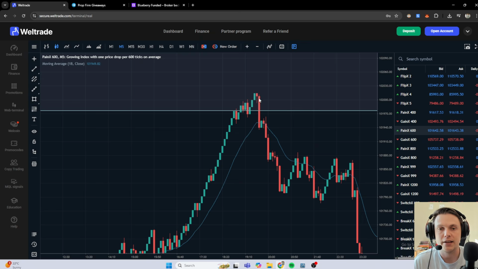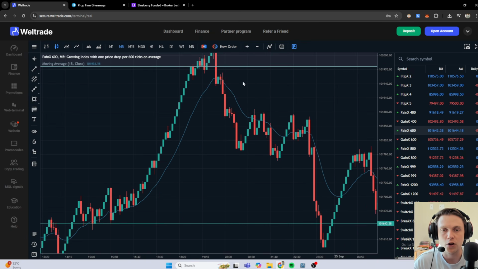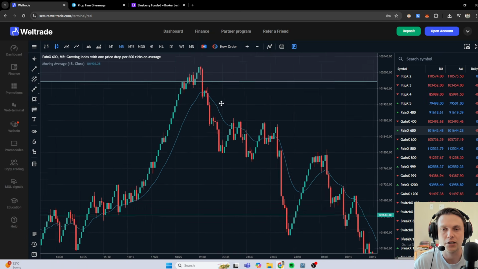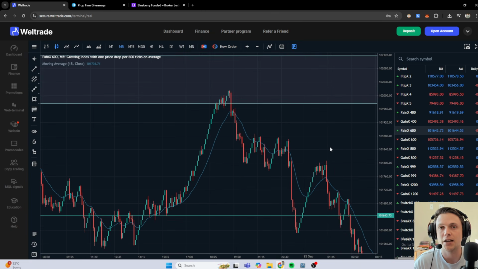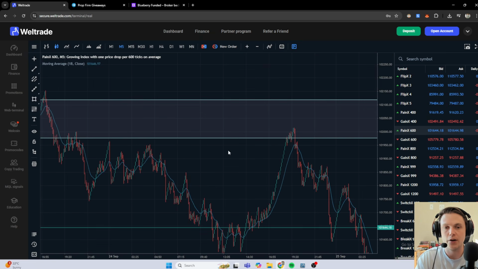You also got the fact that this is, I think, a hammer. I'm not very good with candlestick patterns, but this is a hammer and then a big bearish engulfing to the downside, also indicating sells. So when it comes to candle patterns, that helps a lot as well. So you got basically, I think, 2 candle patterns here. You've got your retest on the exponential, and then you can just put your stop loss above the most recent high. So guys, there's a bunch of ways how you can actually confirm with retail methods when the sell is going to take place in your point of interest, which is this order block area over here.